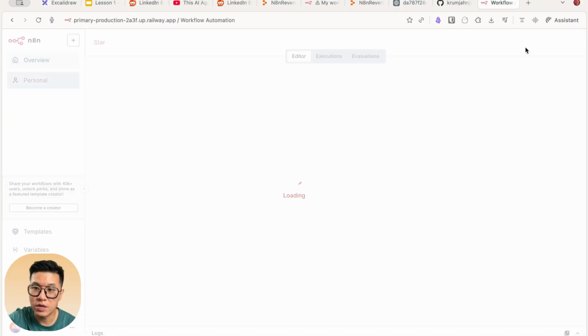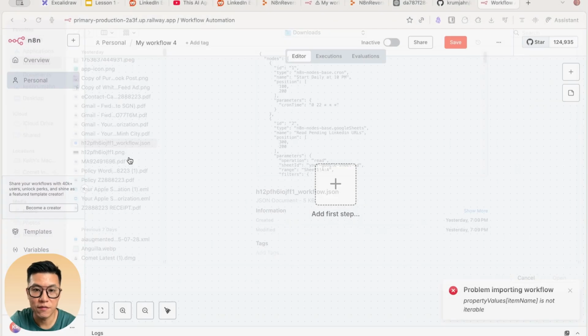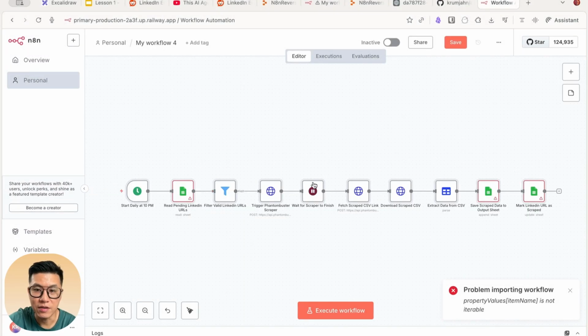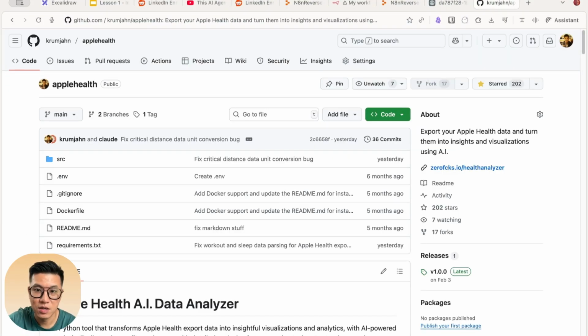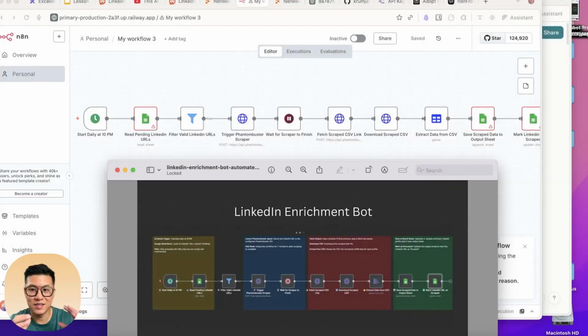Come in here, create a new workflow. Let's import the JSON file. And there you have it. It absolutely blew my mind. So let's have a side-by-side comparison to the image. So this is the image and it's basically identical. This is amazing because I've just taken a screenshot and turned it into a JSON workflow and cloned it completely. So how do you do this?